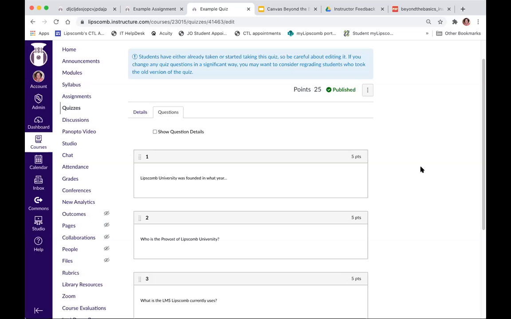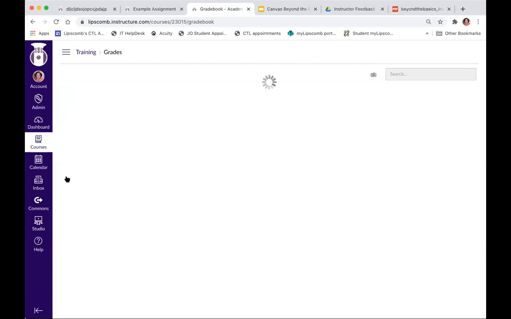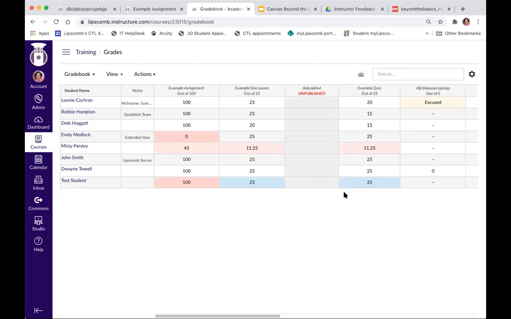Okay. Well, I'm going to go back to the grade book where we started to show you one more thing. If you were in last week's session, you saw this from Hope as well. This is something that she's taught me this semester, and I have used this so many times since she showed it to me. So let's say you want to provide feedback to a student that made a lower score. So here we've got a student that made a lower score.